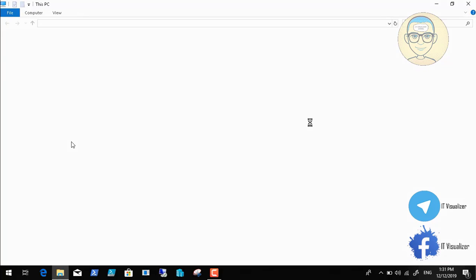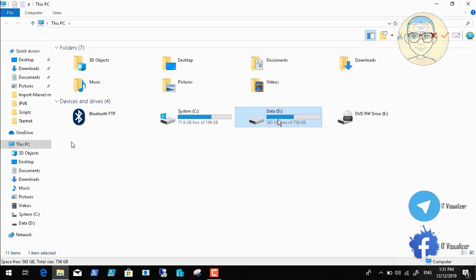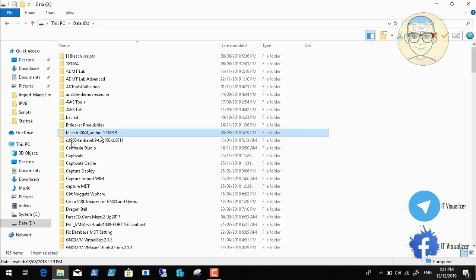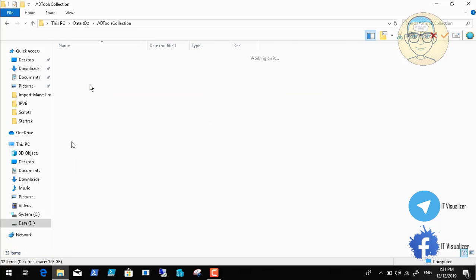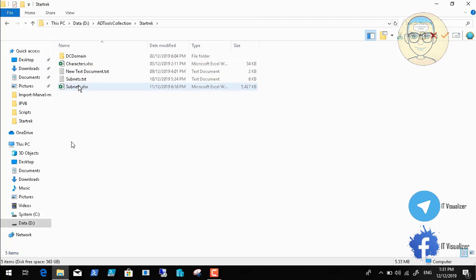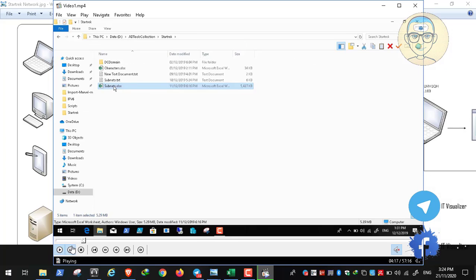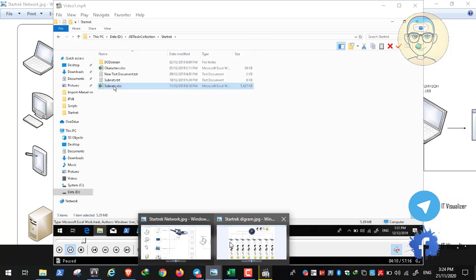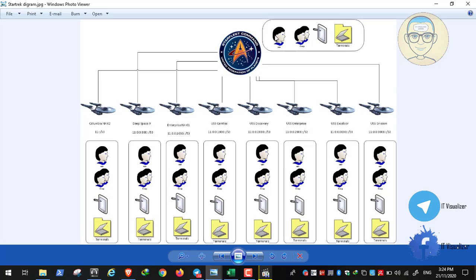So what we will do now, here we will begin. I am going to open the Excel sheet that contains my computers for the Startrek.local domain. So I will create for the Starfleet command. You need to make sure here of what I am doing now, I am going to this graph. In this Starfleet command main organizational unit, I will create a computer.